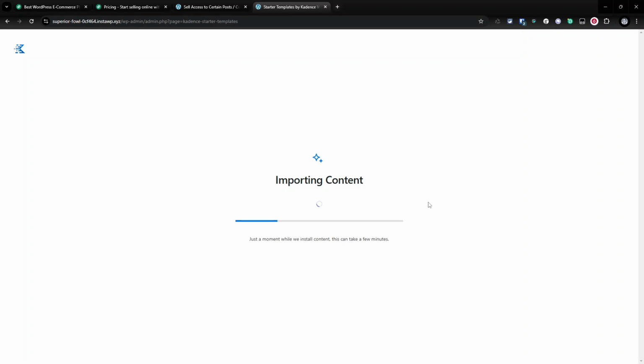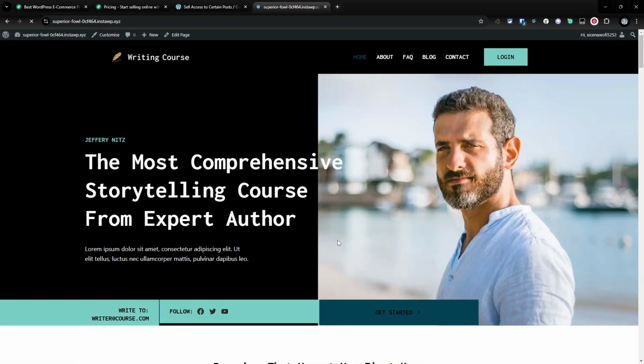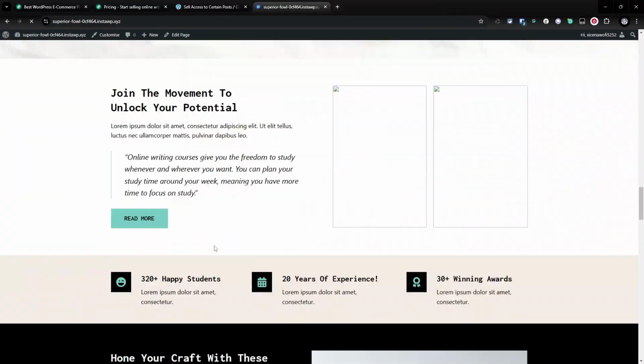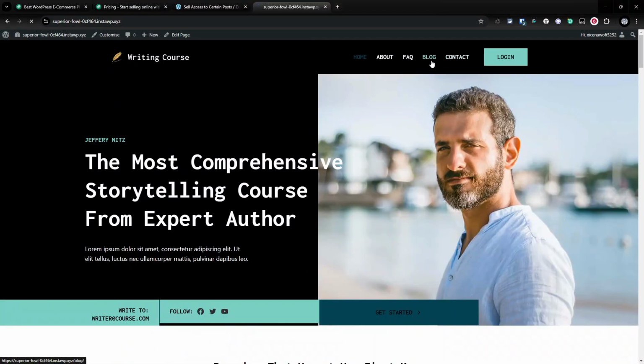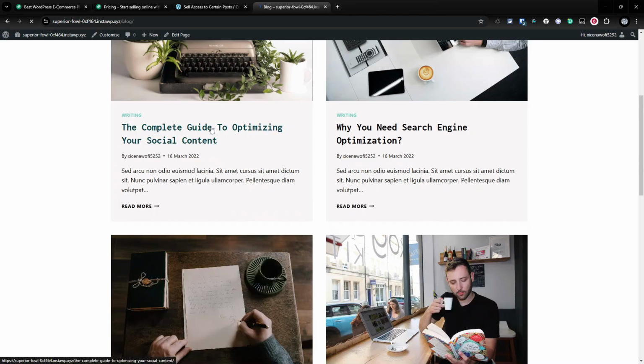So while that's whirling around, our next step will be to install SureCart to this site. But I'll just take you to the front end once it's installed and set up, and show you that there's some blog posts here, and they are currently freely available. And then we'll go from there. So this is the site that's now just been installed for us using the Cadence bundle, and there are some blog posts here.